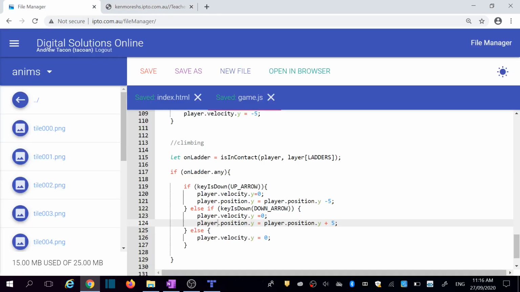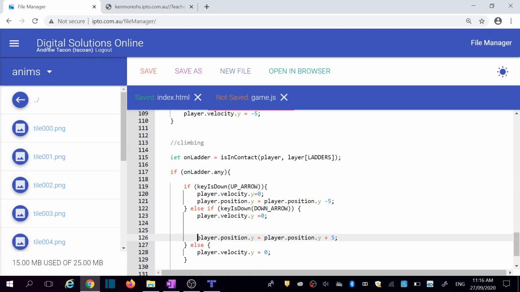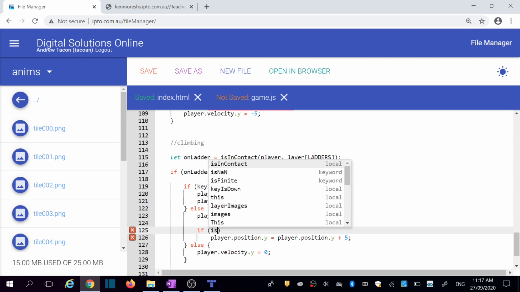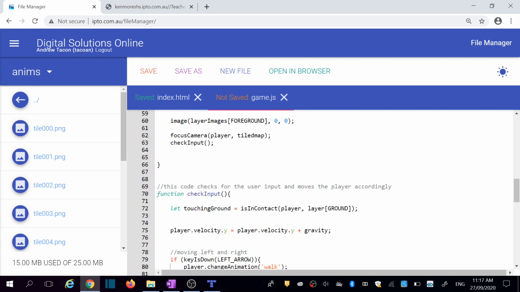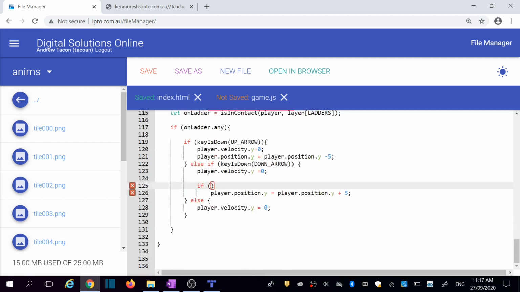So we need to alter this code where we deal with the down arrow. So we need to run a test first of all. We need to find out if we are on the ground. Now, what do we call that earlier? Touching ground.